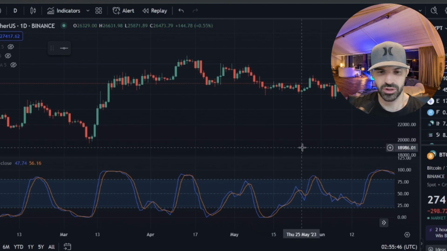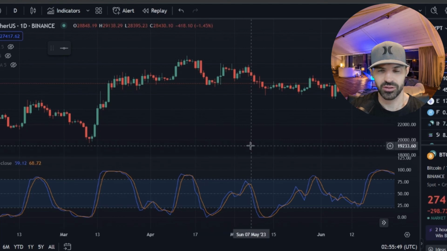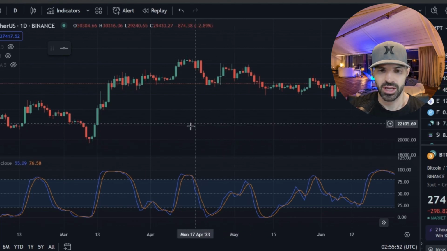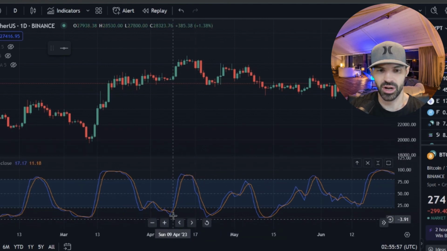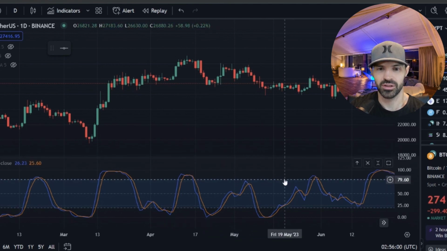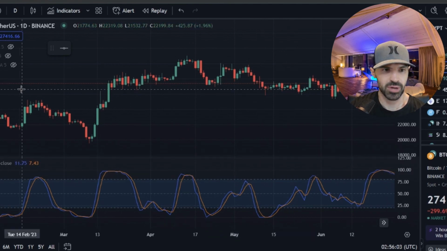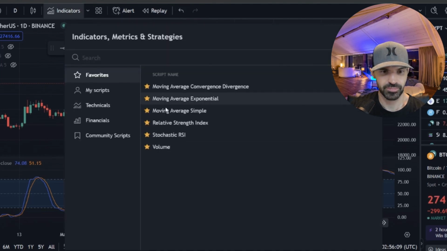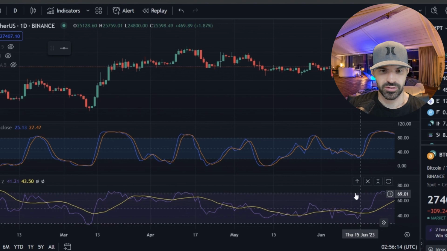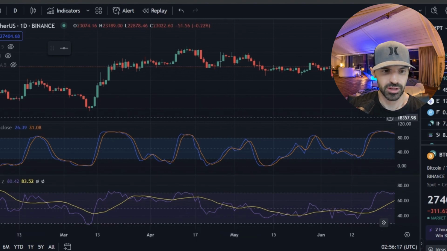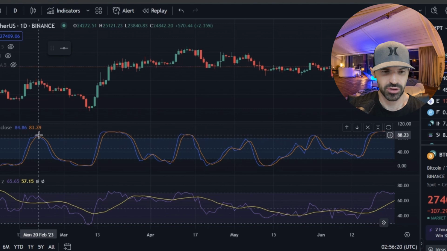Now, comparing it to the relative strength index, as I said at the start of the video, it's a lot more volatile than the standard RSI, in the sense that it will oscillate up and down more frequently than the RSI. If I bring back the RSI and compare the two of them, as you can see, the stochastic RSI will break out and tell you that it's oversold more often than the actual RSI itself.